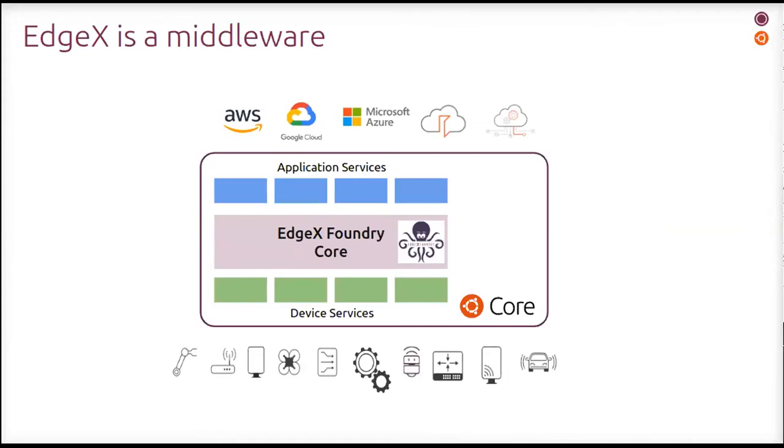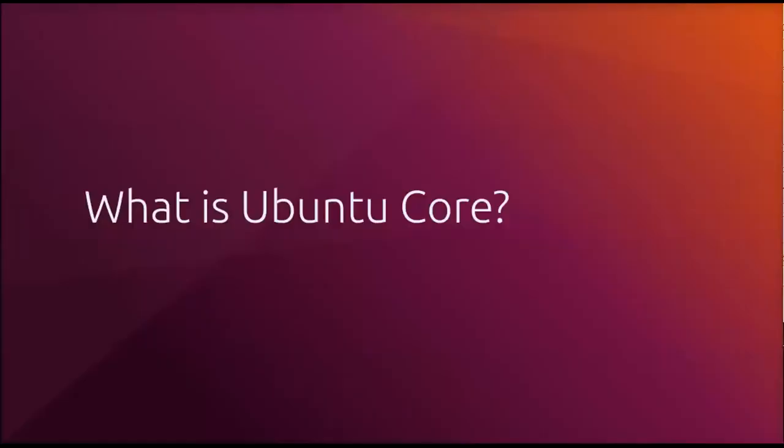We also have some core services that handle the data, provide the API, edge intelligence, database, these kinds of things, and also some application services that interact with the cloud or with other applications. As we can see, it is very modular and highly scalable. It is possible to add additional edge intelligence and it has very low latency. So it solves many of the challenges that we saw earlier. Let's move on to the operating system.